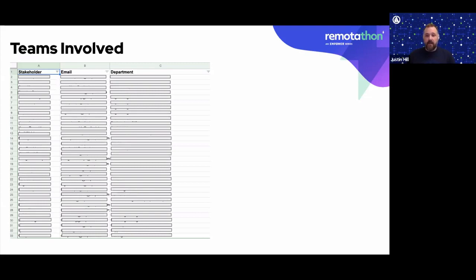I like having engineering in the fold when bringing on new tools. They're very technical. They like to stress test systems. So it was great to get them involved and have them with a loud voice in the evaluation and the implementation, because we know that if we can satisfy their use cases, we can pretty much satisfy anybody's use cases.